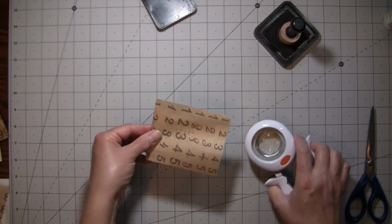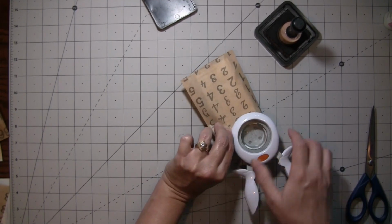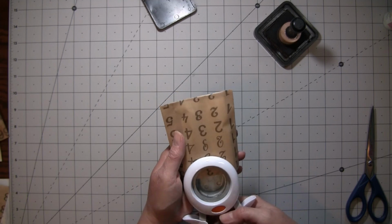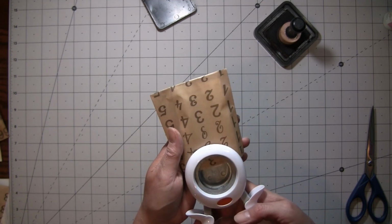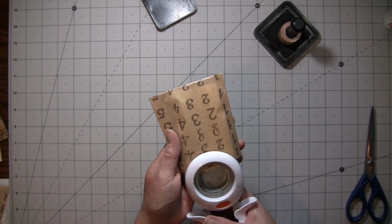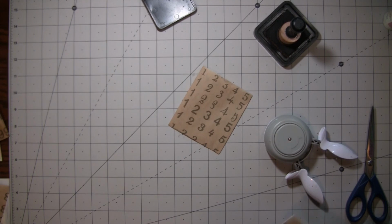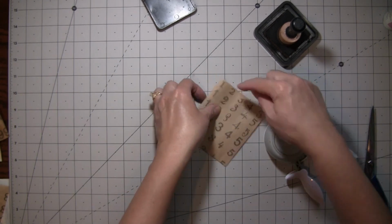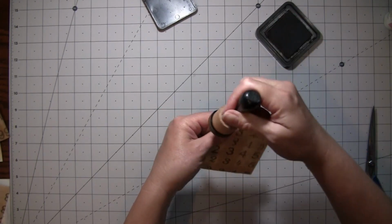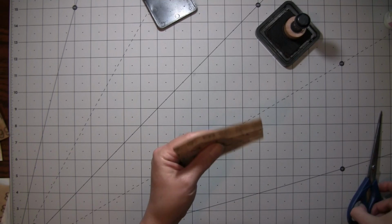And I'm going to try to get this in here. This ought to be interesting. A little bit tiny. Okay, now if we can figure out what's the middle, and I'm gonna assume it's about right there, which looks about right with the numbers. All right, so that just makes it so that the punch, especially these, doesn't tear your paper. It doesn't like that thin paper, kind of like the cutter, you know, the cutter just kind of tears through it too. It just doesn't like it for whatever reason.